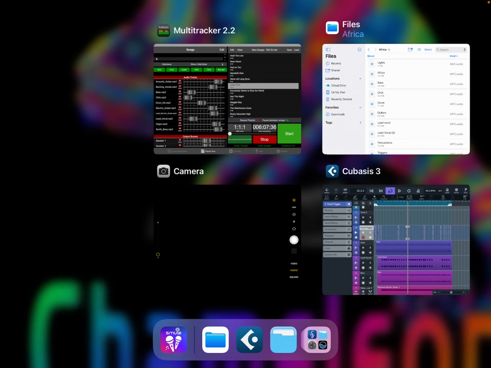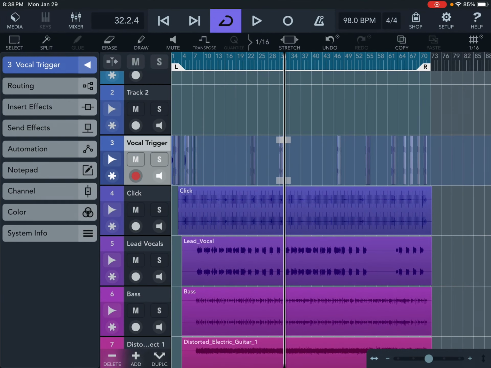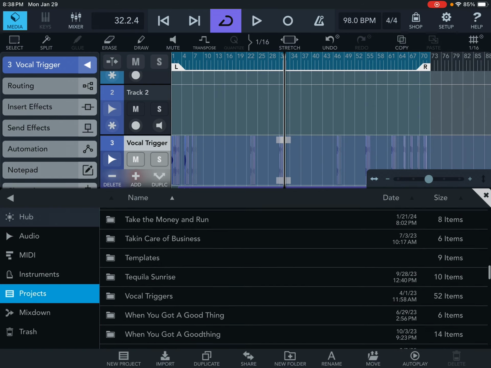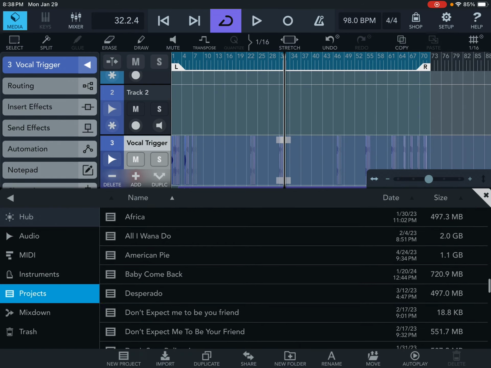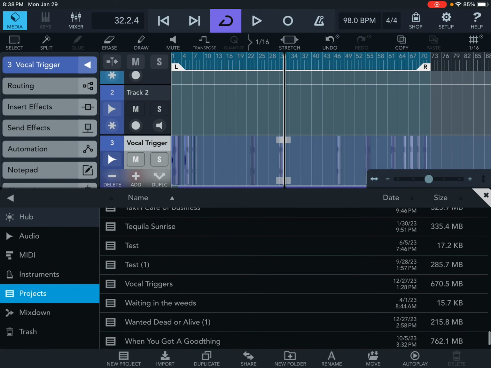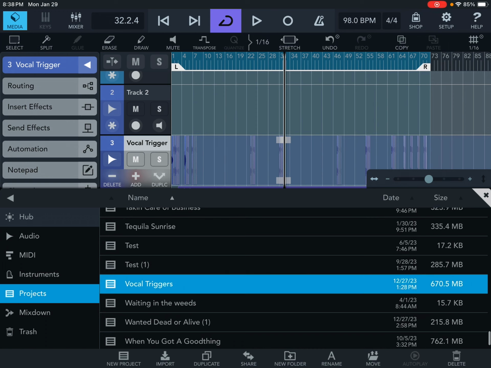Like I say, one of the other things that I'm just going to bring up to remind you is that on Cuebase, when I go to the media at the top left, I go to projects, and then what you want is you want to go to the end, vocal triggers. Go online, and there's a guy that's in a band called California Credence, and he's the one I learned from.